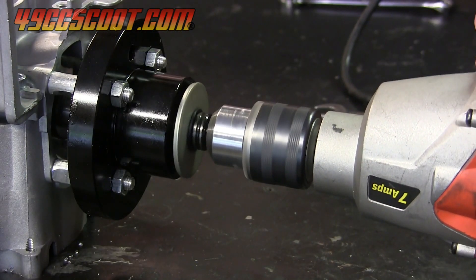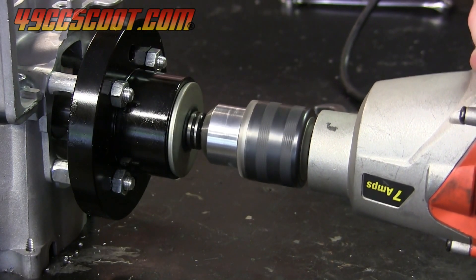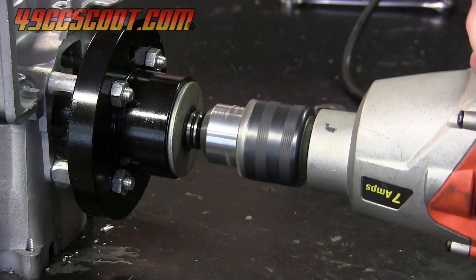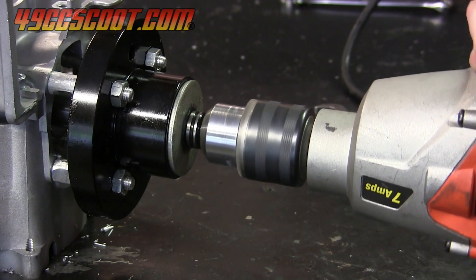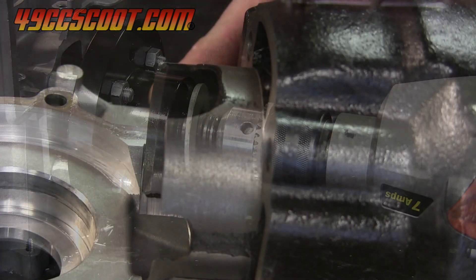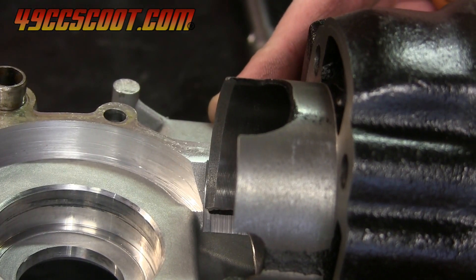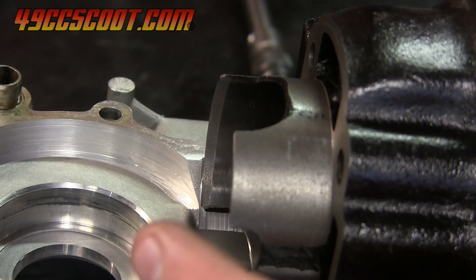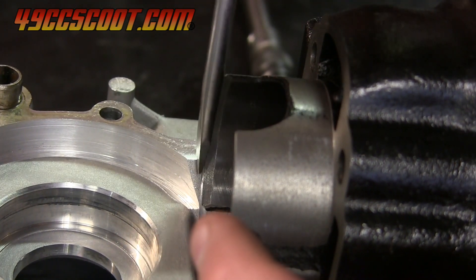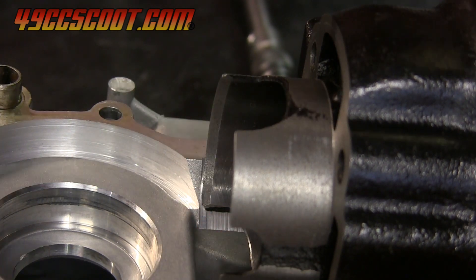I set it all up once more using a washer and a different groove to cut about a half a millimeter deeper. Then it looked good — I had a little bit of room between the case and the skirts, so I could be certain that they wouldn't contact before the base and cause any sealing issues, even if I were to use no base gasket.